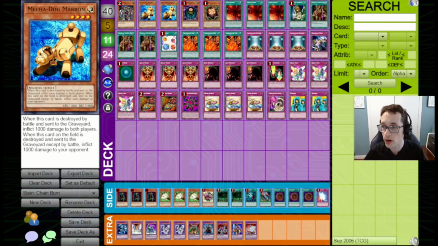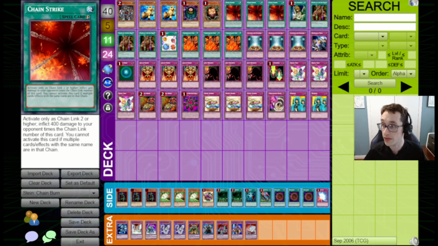If you don't know, Chainburn is basically a deck that revolves around things like Chain Strike, which is a quick play spell that says: activate only as Chain Link 2 or higher. Inflict 400 damage to your opponent times the Chain Link number of this card. You can activate this card if multiple cards or effects with the same name are in that chain. So basically the idea is you play a bunch of chainable cards and you fire Chain Strike to deal a ton of damage to your opponent.